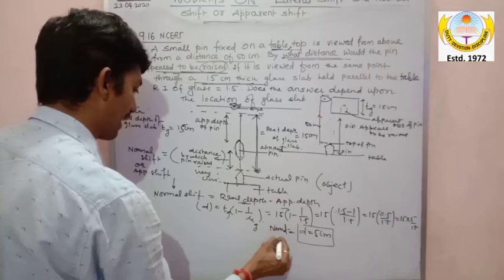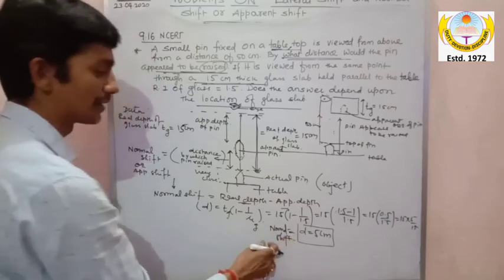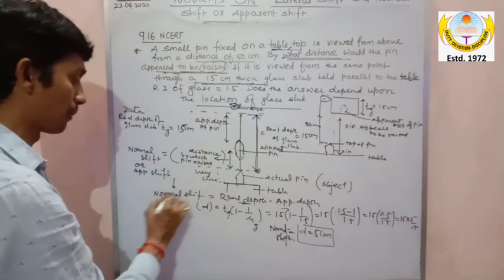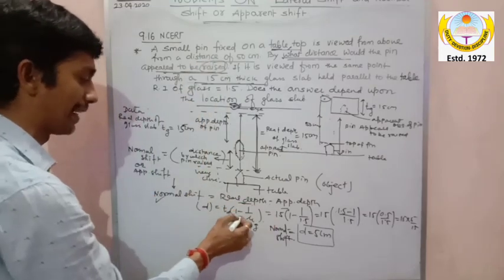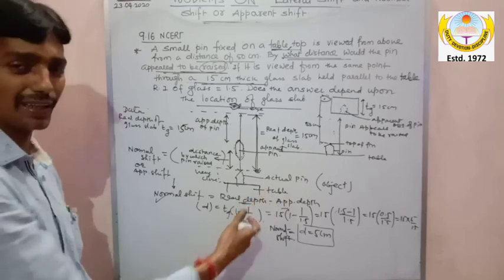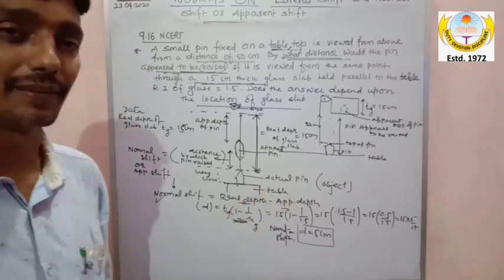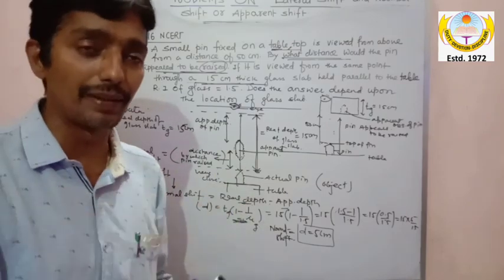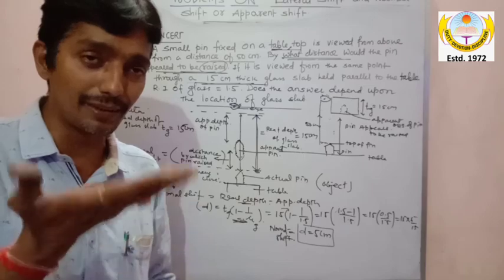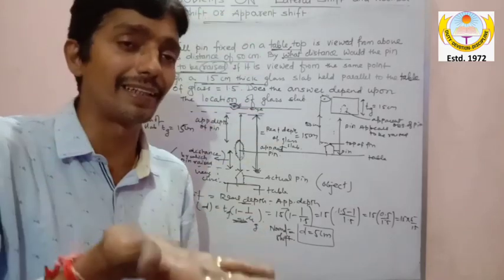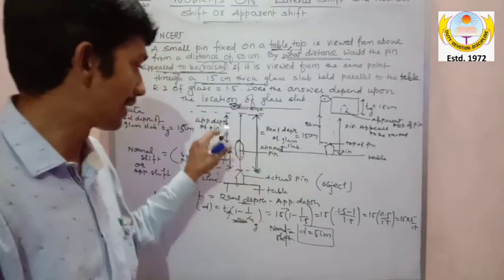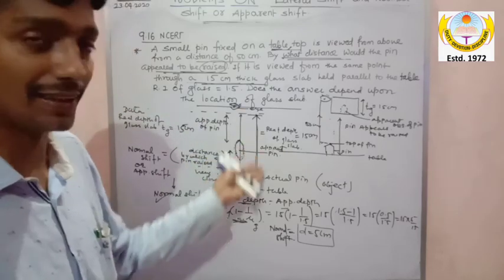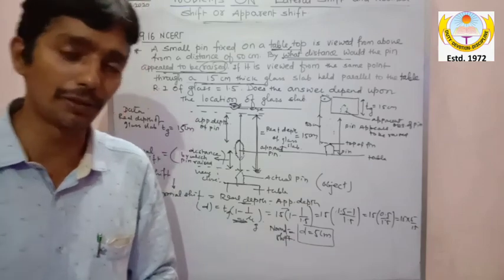But they don't use the word. See, these are application questions. They don't say normal shift. They say by what distance it is raised. Now you have to think: the formula is real depth minus apparent depth, or you have to use this formula directly. Don't do all this real depth minus apparent depth. That is the definition. If nothing comes to mind, the definition is that. Otherwise, in my previous video I have given the definition. Normal shift is nothing but the distance or height by which the object is raised in a denser medium. And glass slab is a denser medium. So by what distance is it raised in the glass slab? That is normal shift. Thank you very much from my side. Jai Hind.